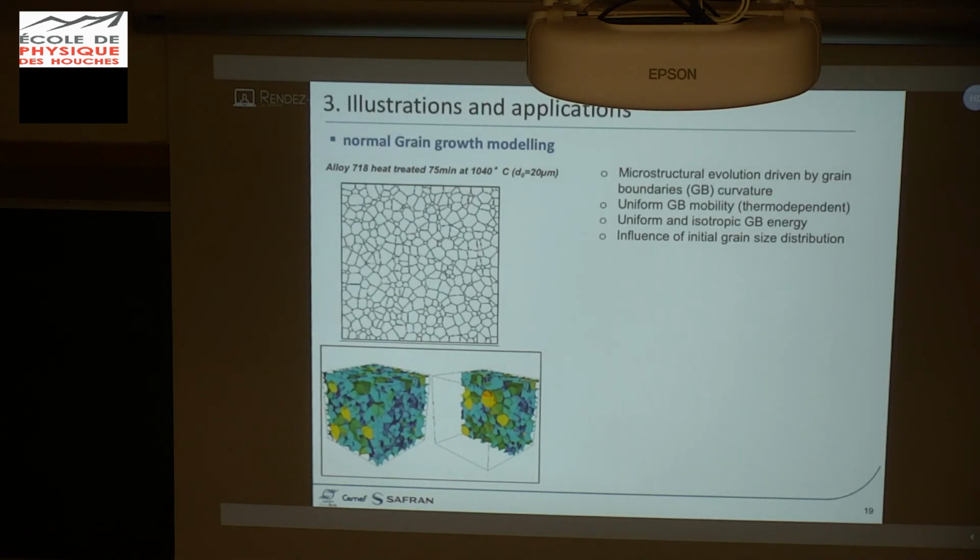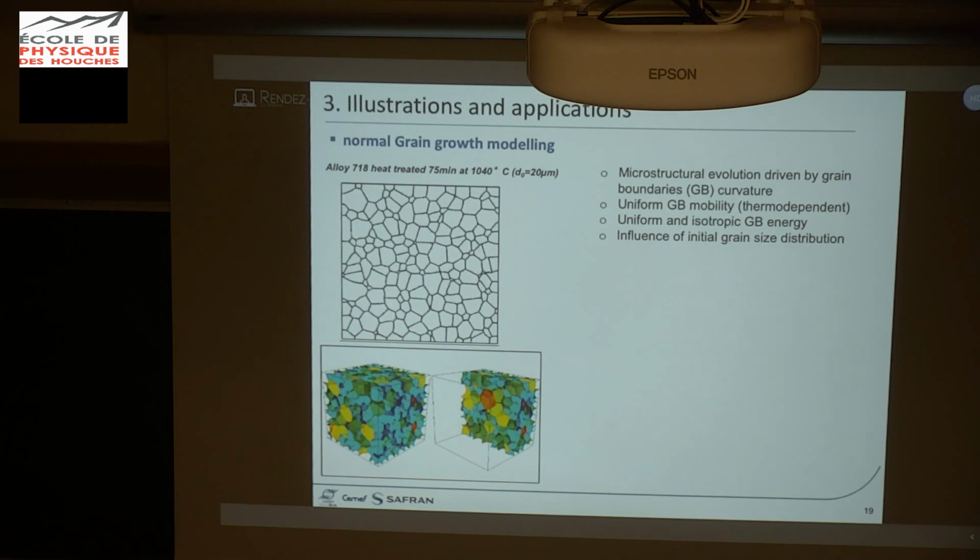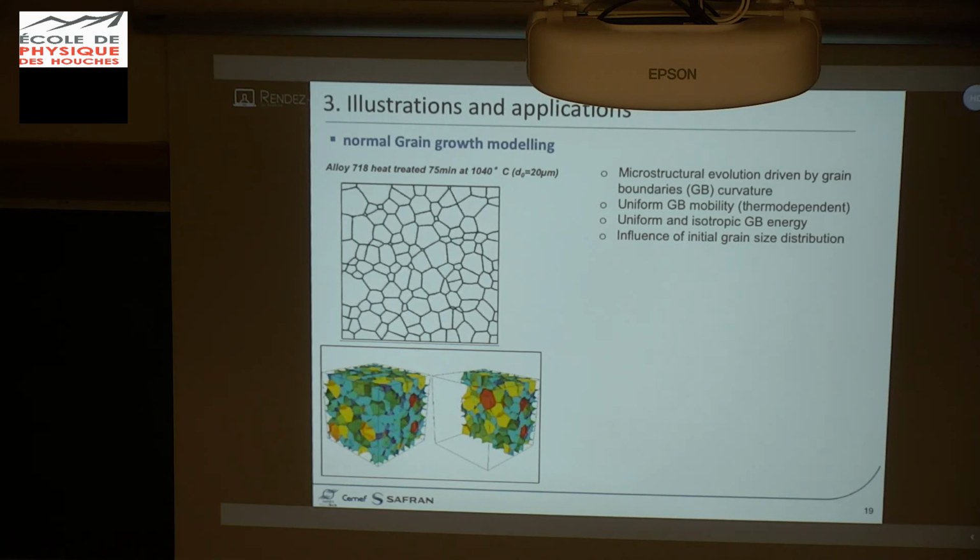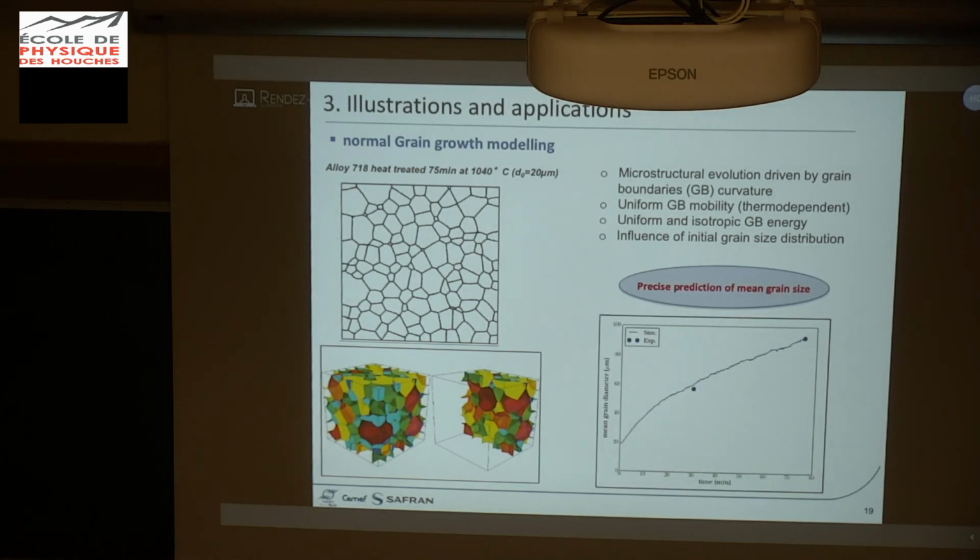Now, some validation of full field simulation, some discussion tools with comparison with experimental data. You can see here pure grain growth in subsolvus condition for Inconel 718, and this prediction was compared to experimental data from Aubert et Duval. Here, this comparison was realized by Aubert et Duval and not directly by myself. And you can see the comparison of the prediction of the mean grain size of the 2D or 3D polycrystal compared to experimental data.